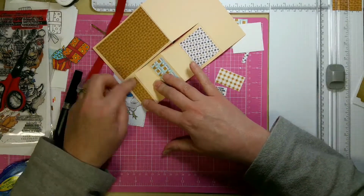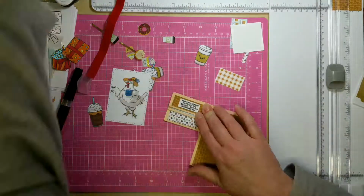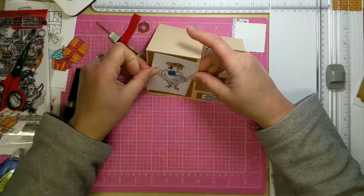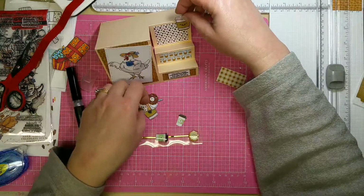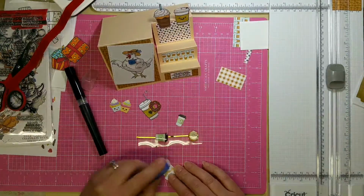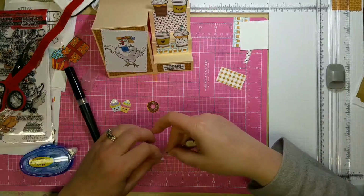So here, if you look closely, you will see the large piece that I put on the front of the card is actually crooked. And as you have now seen throughout the card, I have nothing but issues, so I was kind of done at this point, and I was not starting over. So I decided to put the chicken image on kind of cockeyed so that it matched the fact that I messed it up.